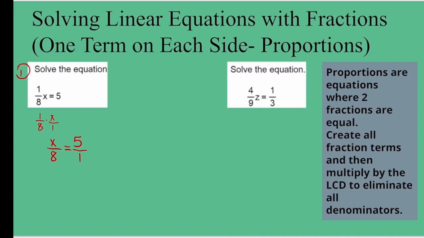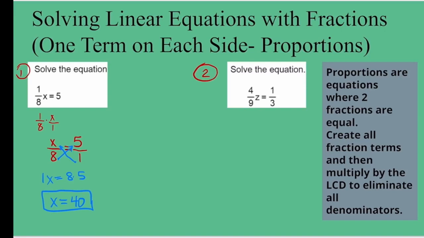Some teachers will teach you to cross multiply, where you take the denominator of one fraction and multiply it across, and the denominator of the other fraction, multiply it across. So you get 1x equals 8 times 5, so x equals 40. That's a trick for cross multiplying that a lot of students like and memorize. So when I do question 2 over here, I'm going to show you a different way which will help you deepen your understanding of what's happening.